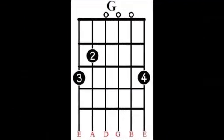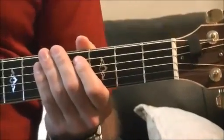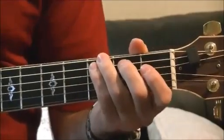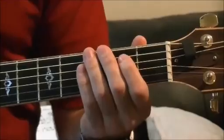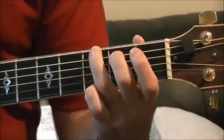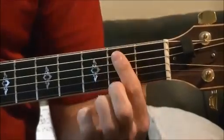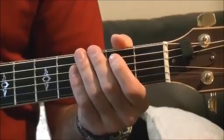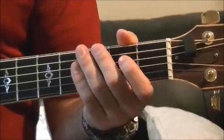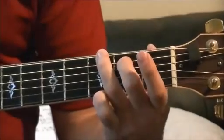The next chord, G, uses only 3 fingers. You can use whichever 3 fingers is most comfortable for you to complete the chord. Okay, the G chord uses 3 fingers, which is called a G major. Now you can either use fingers number 1, 2, and 4, or fingers number 2, 3, and 4. Or you can play a 4-finger G, which is what I like to do, which uses all 4 fingers. I'll show you both ways so that you can decide which one you prefer the best and which is easiest for you. So for now, we'll do it with fingers number 2, 3, and 4.